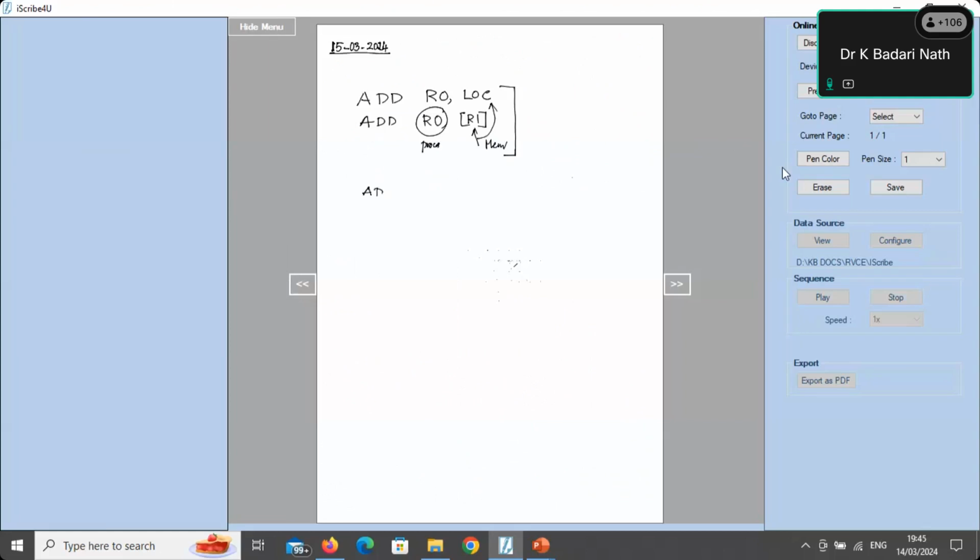Whereas if you look at an instruction like this, R0, R1, R2, this is called the RISC type of writing programs. Here the source is inside the processor, and the destination is also inside the processor. So whenever you want to perform any arithmetic or logical operation in a RISC processor, all the data must be available inside the processor, and only then can you perform it. You cannot have a memory operand. Whereas in CISC style, they support both the register and the memory operand as part of the instruction.